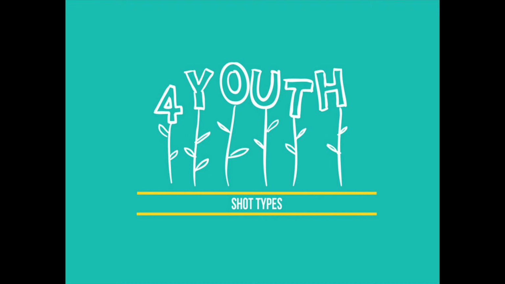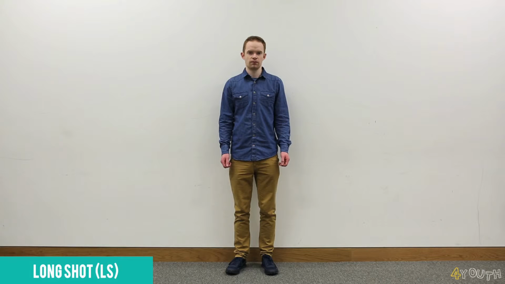When filming, there are many different shot types to choose from, which we will go through now. This first one is called an extreme long shot. With an extreme long shot, you should be able to see the full length of your subject depending on the scene you're filming. The second one is called a long shot. With the long shot, you are closer to your subject but can still see a lot of the person.